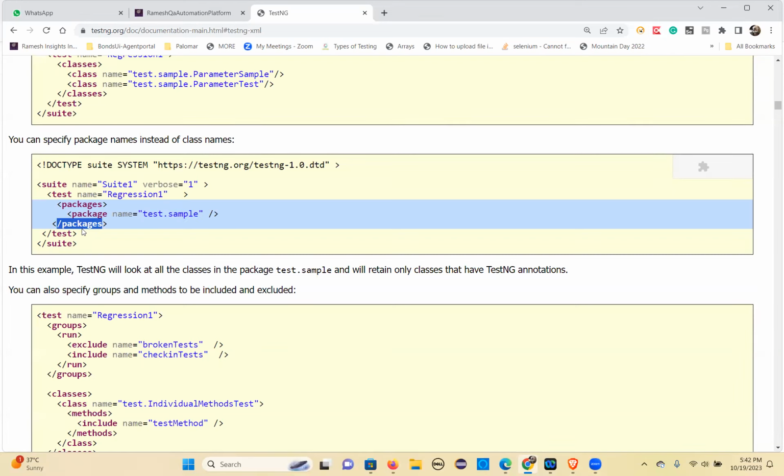So the packages tag inside, you can put a package. Instead of classes, you can mention the entire package, so that whatever classes you have written inside that package, all the classes will run.